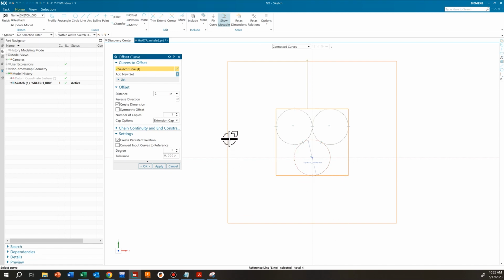So the distance between this point to this point versus this point to this point is not 2 inches, it's actually 4 inches. And that's important because what we want is the inside border of our box to only have a 20 thou clearance, not a 40 thou clearance. So if we just typed in clearance for our distance, we'd end up having a 40 thou clearance inside the box, which is not what we want. We want a 20 thou clearance. So we need to change the distance from 2. We want to say half of the clearance, so clearance divided by 2.